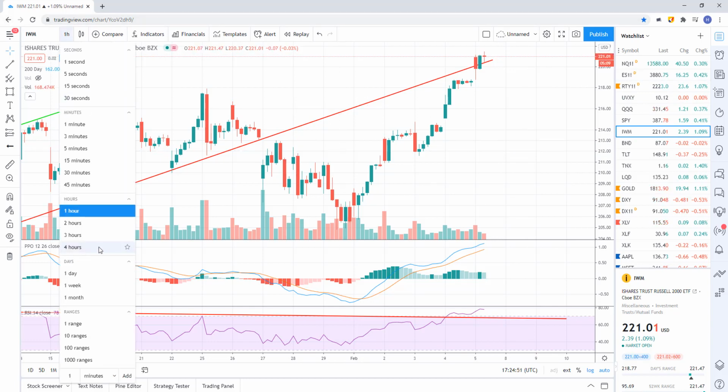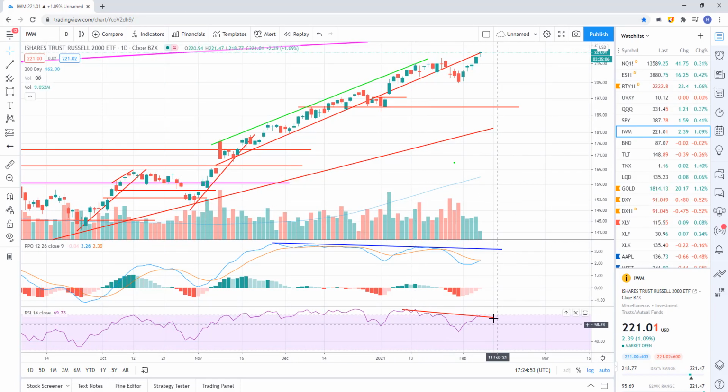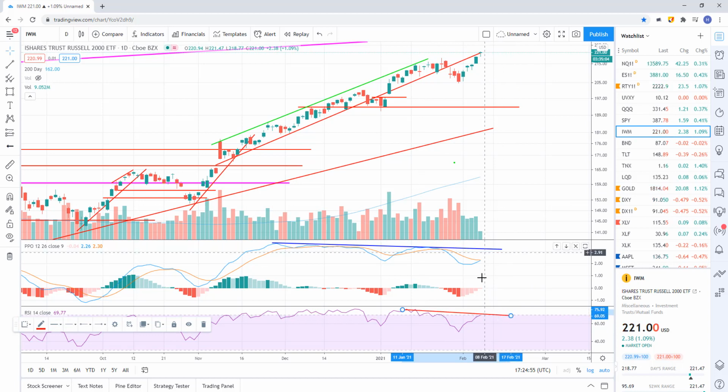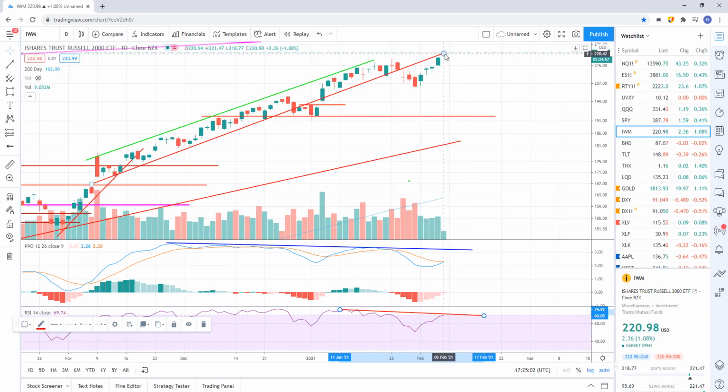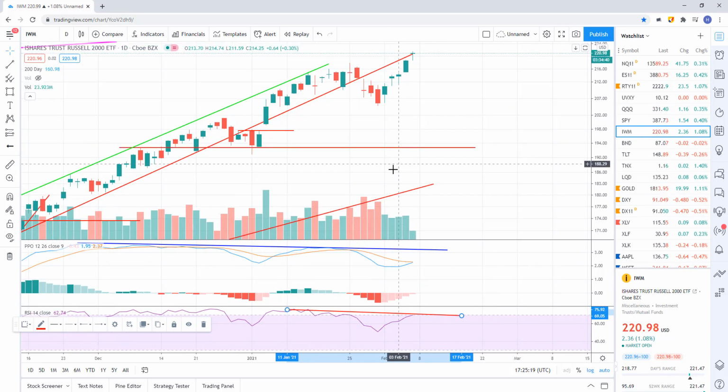On the daily, negative divergence remains. So if we turn down now, this RSI is going to turn down and continue to confirm the divergence. And you can see we made a slightly new all-time high. So we're at a divergent high at this point in time, where the price is slightly higher than the previous high, and yet the momentum is still lower than the previous highs. So again, divergent highs often fail, and I think this one will as well.